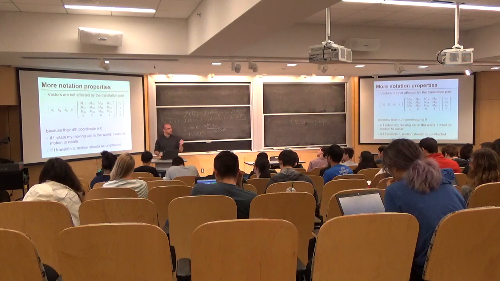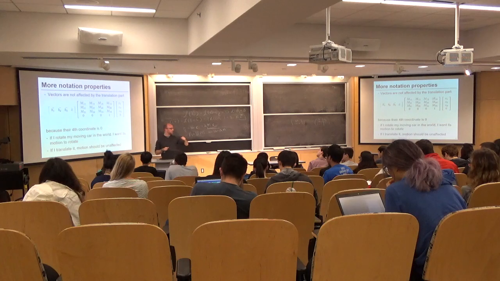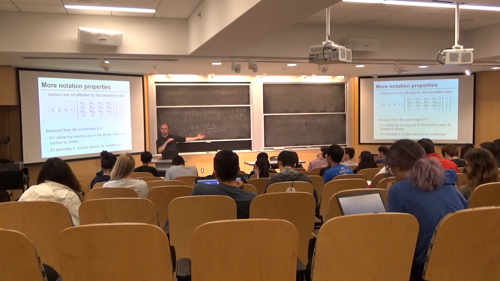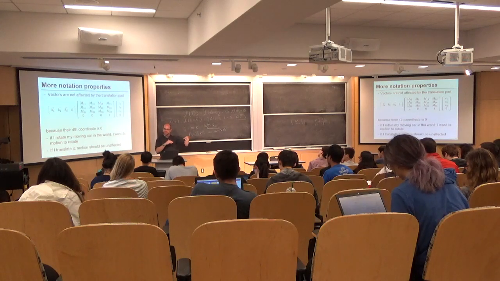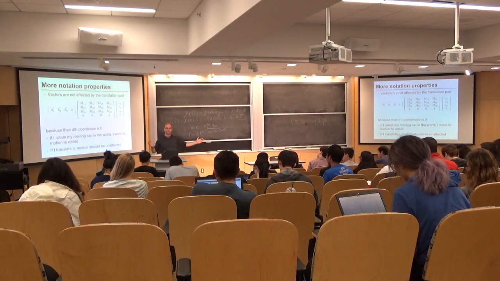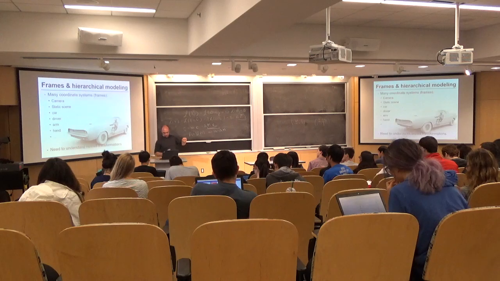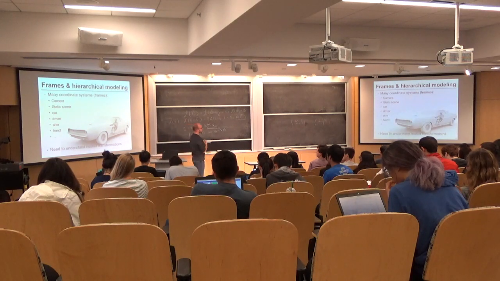So this is our basic way of translating from one coordinate system to another. Or remember, if we translate the other way, we can think of it as moving all the points on an object to another location in the original basis. These are dual views of the same point. But of course, in a typical graphics system, we don't just have one of these things. We have many different frames that we have to deal with.